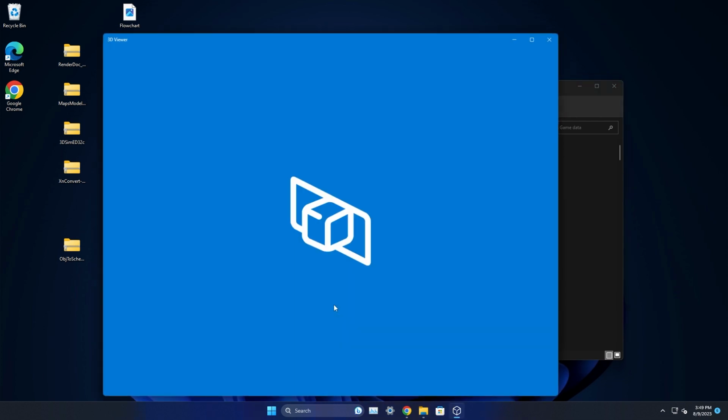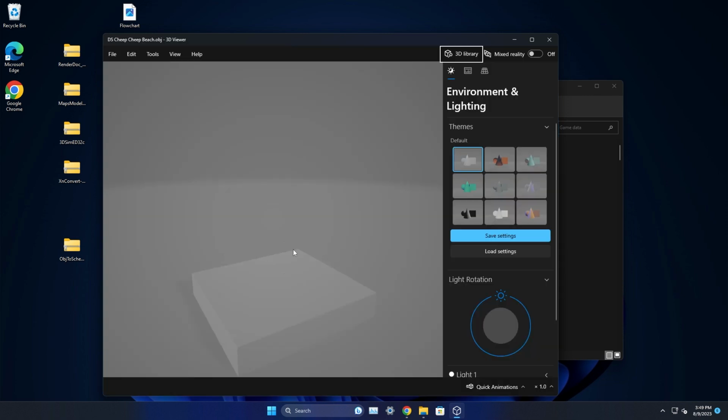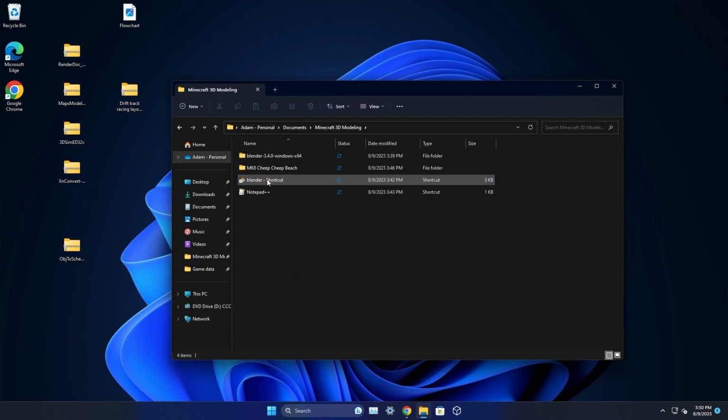Click on always there. Another good idea is that along the way, you can always check in 3D Viewer. So let's see here so far. It doesn't look to be fully loading it in, but it might look better in Blender. So what we're going to do right now is open up Blender and check out the model over there.